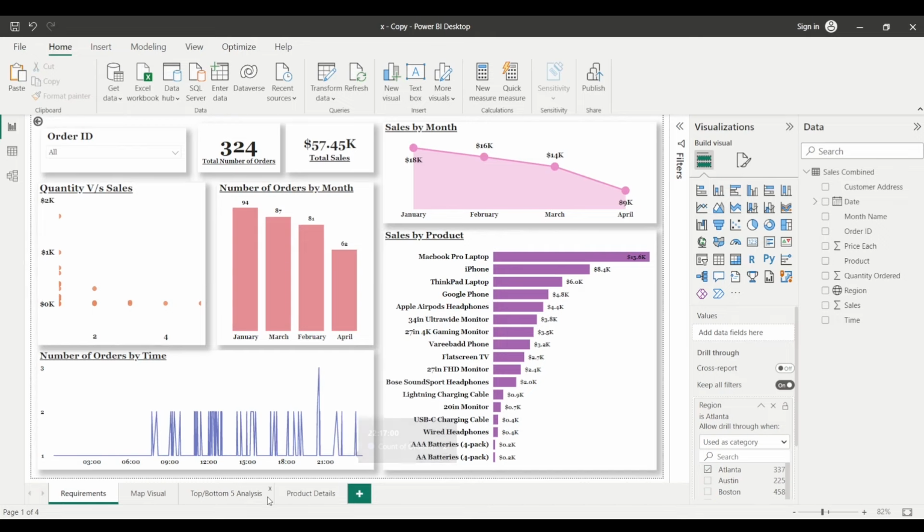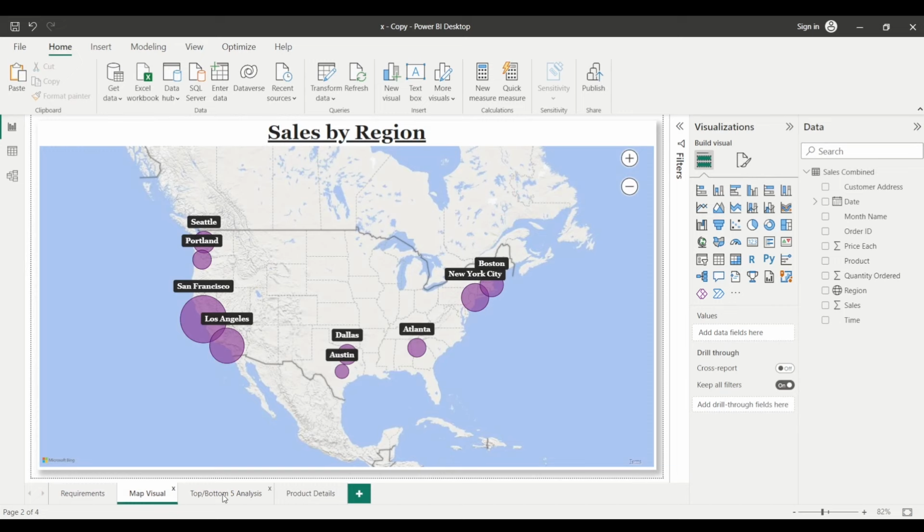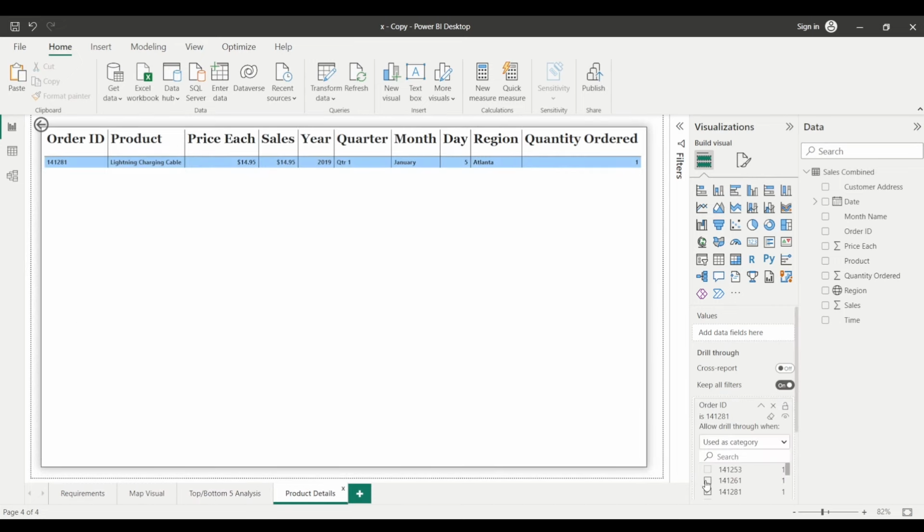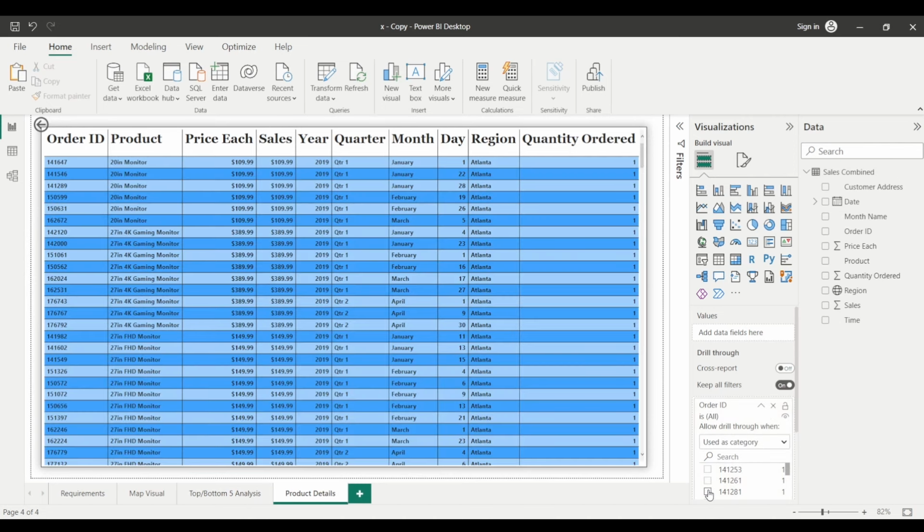Right, so I hope that whatever visuals we have created and the analysis that we have done, you understood each and everything. In the last video, one more session will be there. In that video, we will see how we can analyze the data, and whether all our requirements were fulfilled by the report that we have created. This is a report and it consists of 4 pages. We have not created a dashboard as of now because it could be created on Power BI service. So we will be discussing all those things. We will actually talk about the entire workflow in the upcoming projects as well.